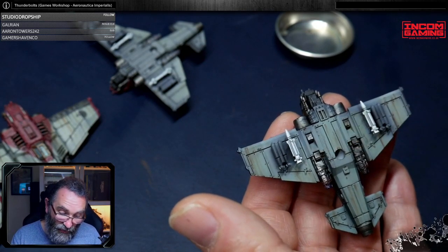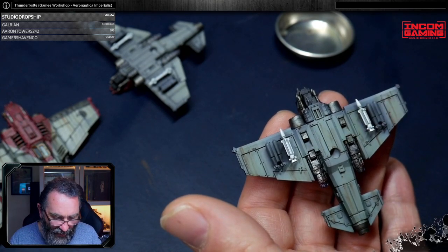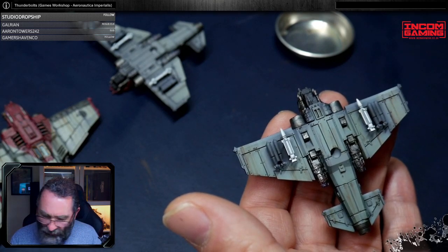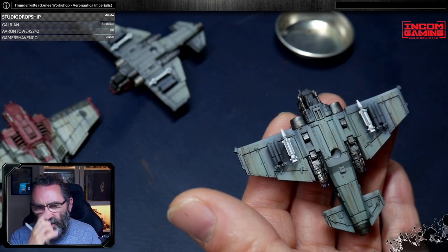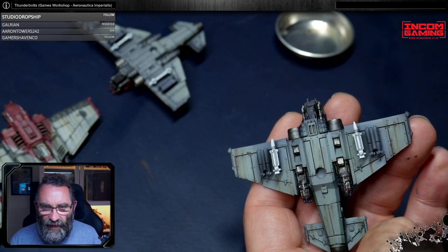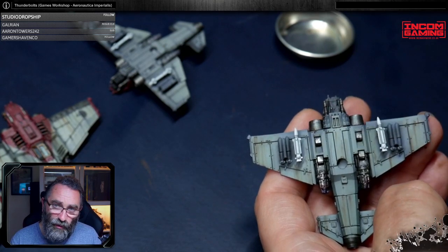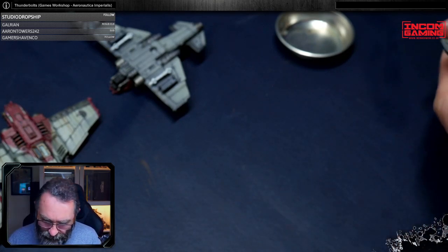What I did since the last stream is just gave them a wash of the white contrast paint, whatever it is. Is it not Astronomicon? Something like that, which is a sort of grey, and then I just re-highlighted with pure white, and that just brings the missiles out quite nicely.